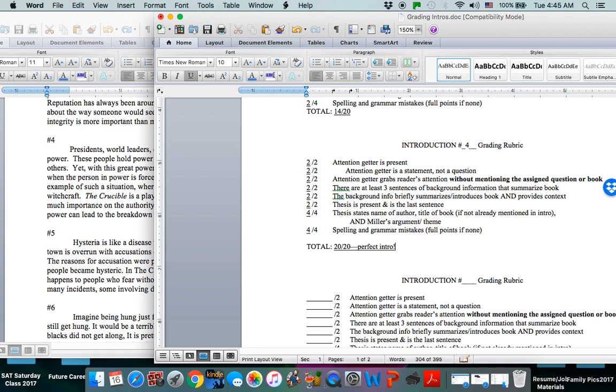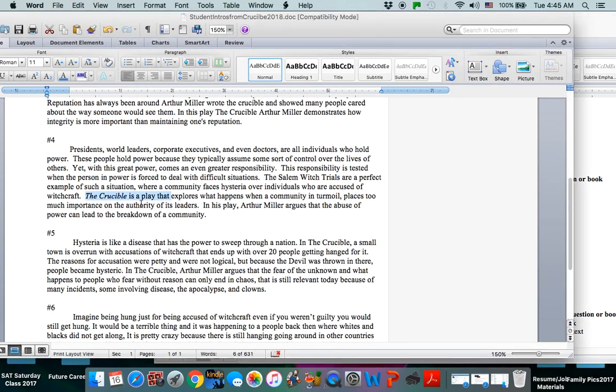So if you want to model one after this, I'm just going to point out a couple things here. Why does this one sound so good? Remember what I told you in the very beginning about repeating words? Check this out. Go back to this. Let's circle, highlight, underline the words that are repeated. Right here, in my very first sentence, I've got power. People, all individuals who hold power. In fact, check this out, hold power.